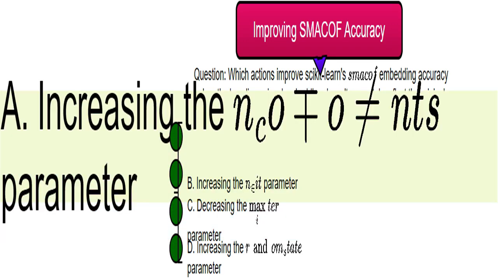The "max_iter" parameter sets the maximum number of iterations. Decreasing it means we stop the algorithm before it converges to a good solution. This is like baking a cake and pulling it out of the oven too early. It won't be fully cooked or as good as it could be. We should always allow the algorithm enough time to find the best solution.